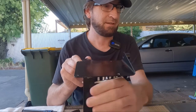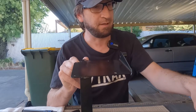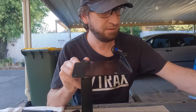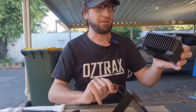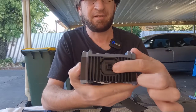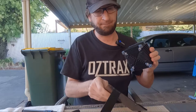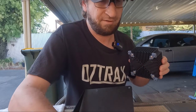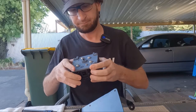So I have to get the unit here. Just work out which way I'm going to go with it. So it will mount up like so. So on the back of this unit, I will show you quickly, is the data cable. So it's got to feed through the firewall. So turn this around on my side so you can see what I'm doing here. So it has to go that way on it.